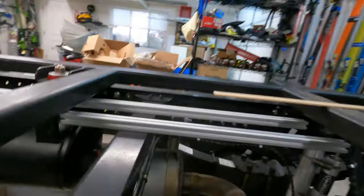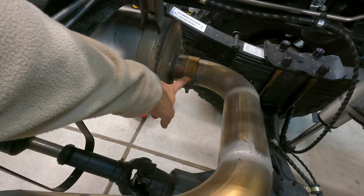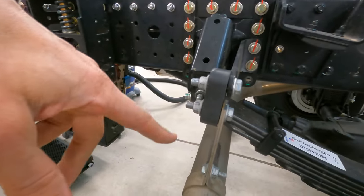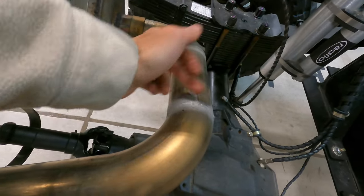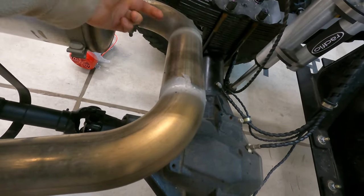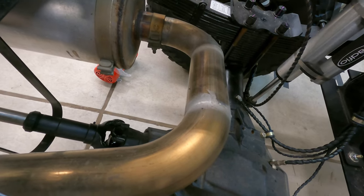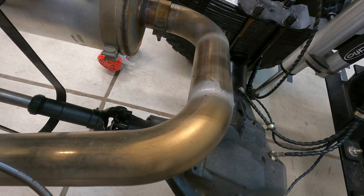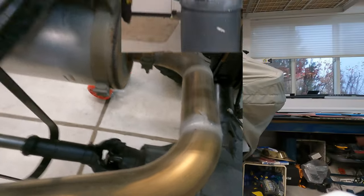So what I think I'm going to do already, I've only had the truck for a day, is loosen up this bolt and the bolts that mount over here, take this pipe off, cut it right here, and just simply put this part back on and rotate this straight down. So I have my exhaust dumping out in front of the axle, just to get the heat out of there and make room for the air conditioning condenser. I think all that heat and exhaust will be fine as it dumps out down below the vehicle.